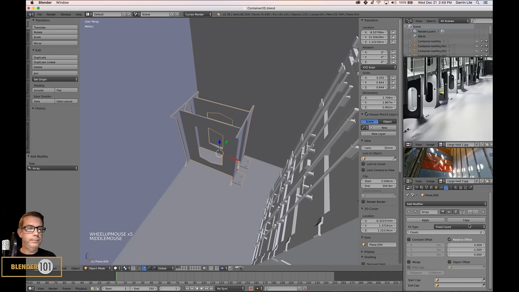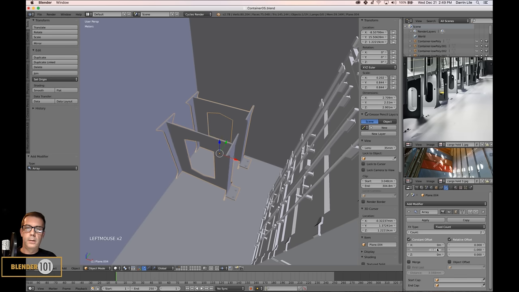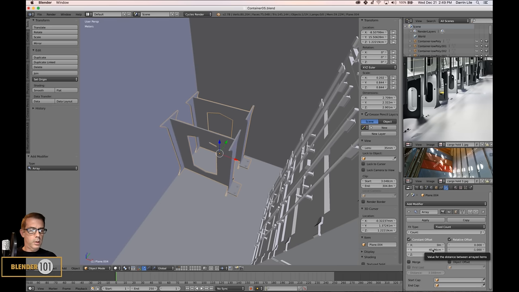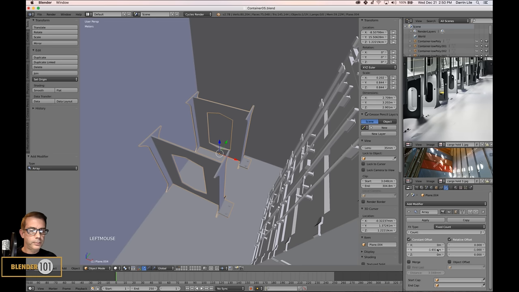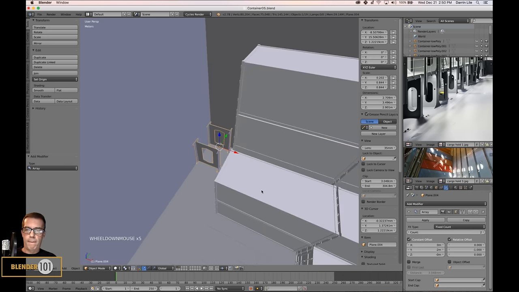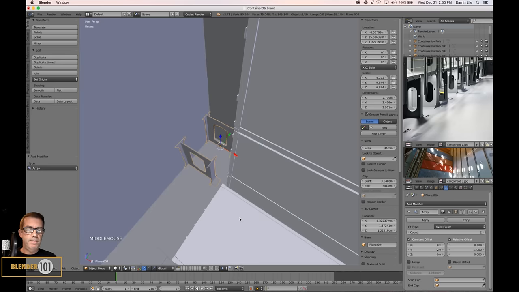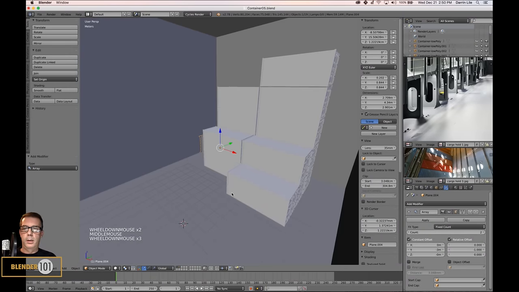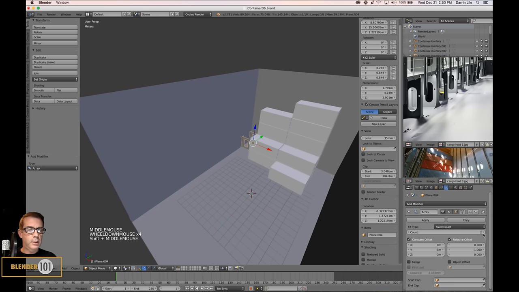Looking at these, kind of hard to tell, but let's try an offset like this. We need to go this way. How about negative 2? Let's try that. Negative 2. That's not right. Let's try this. Oh, let's try negative 2 meters. Nope. Negative 2 meters. There we go. How about negative 3 meters? Try that. All right. So now I'm going to increase the count like this.